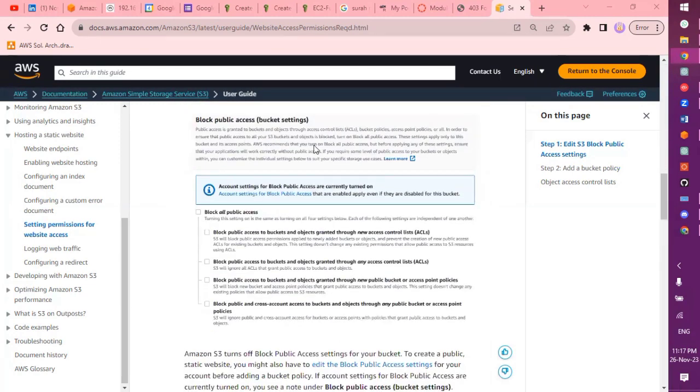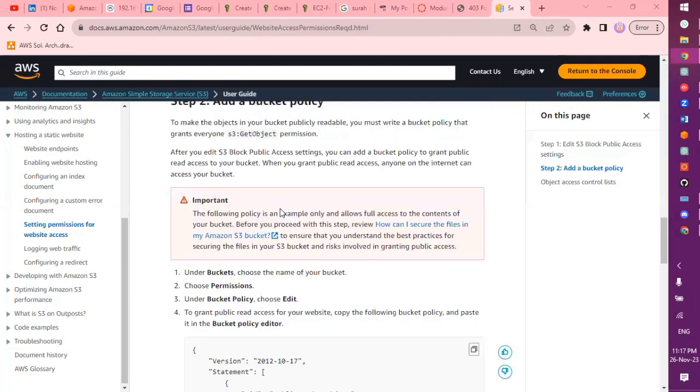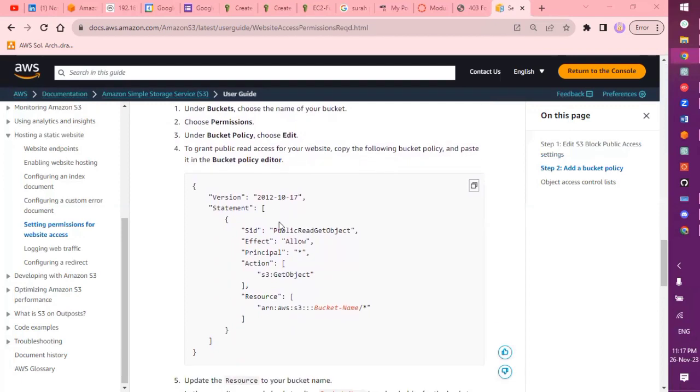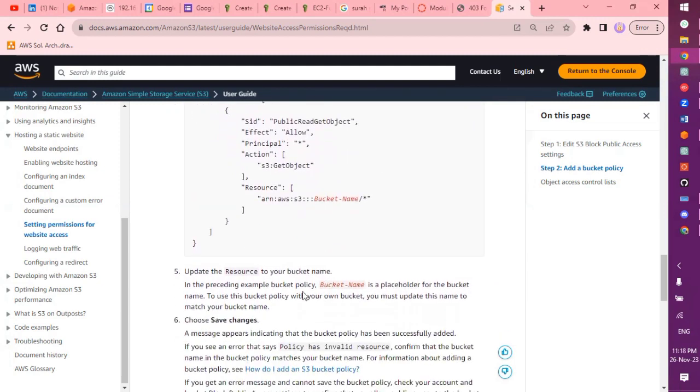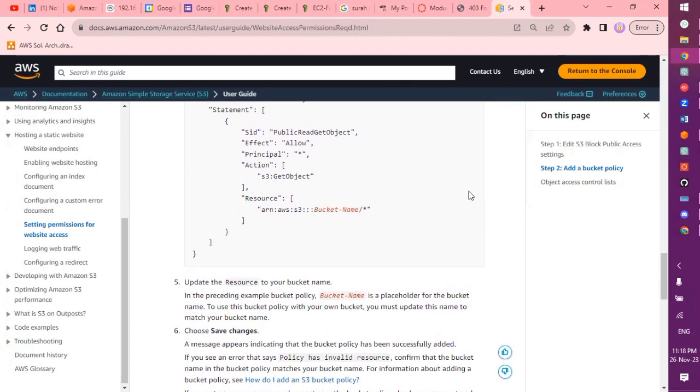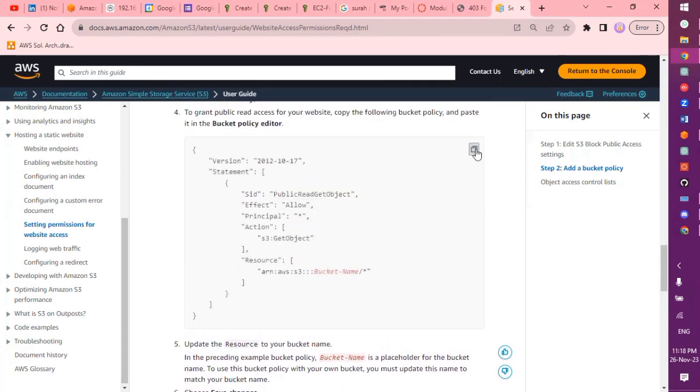So you can see the block public access part. So here is where we find the bucket policy. And so we want to copy this policy, and then we are going to be editing something here. You can see it says bucket name. We're going to remove this and put our bucket name there. So I have copied this by clicking on this icon here.